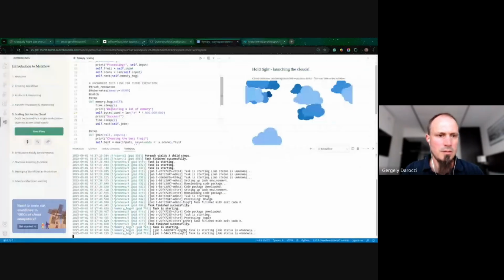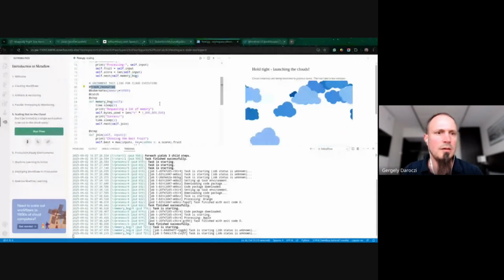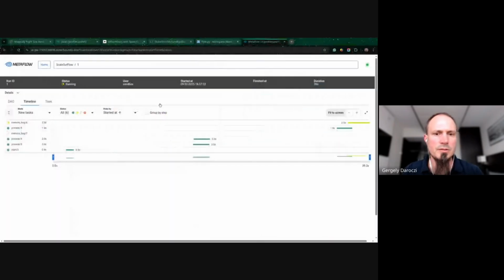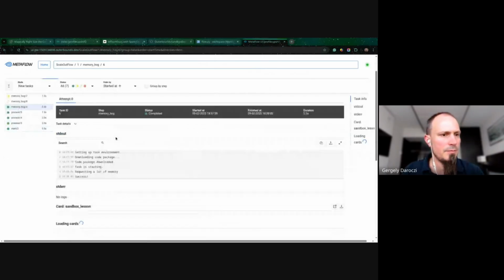So let's see, we are waiting for the memory hog step where we have used the track resources decorator. So these guys should soon finish. Okay, so this is the memory hog 6.